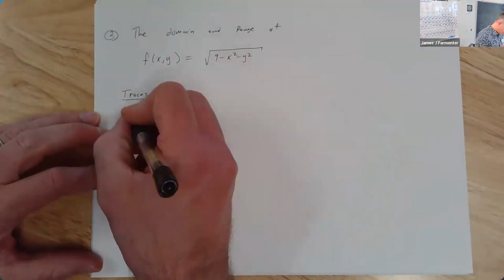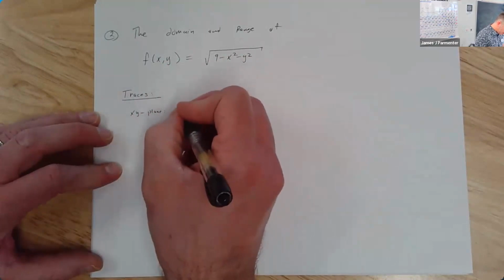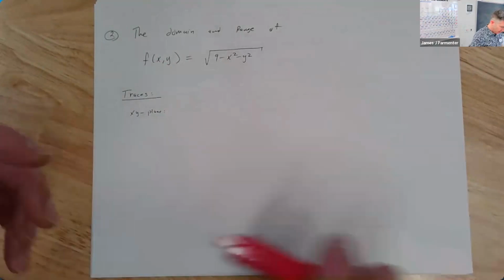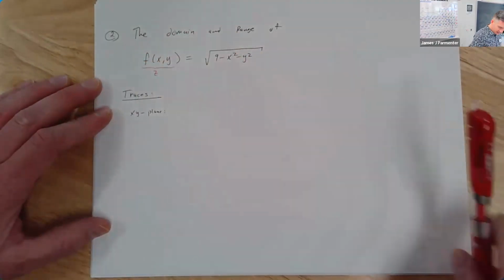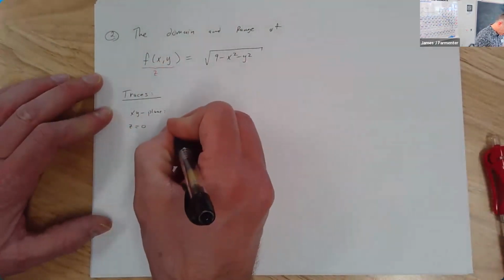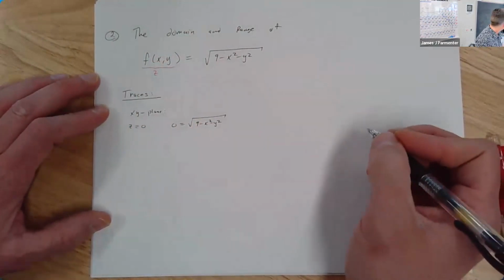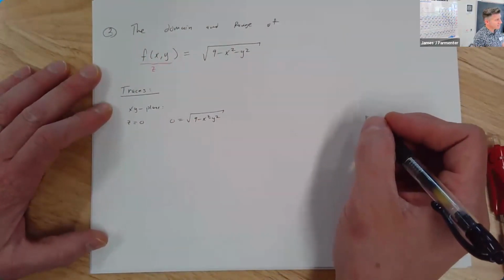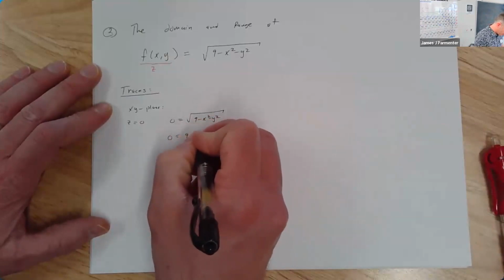So in the xy plane, well, if I set z equal to 0, so z is the stand-in for our function, right? This f of x, y, we are usually thinking of as our z. If we set z equal to 0, we're going to get 0 equal to the square root of 9 minus x squared minus y squared. That might not look very promising, but if we do a little bit of algebra, we can see something a little more useful. If I square both sides, I get 0 equal to 9 minus x squared minus y squared.